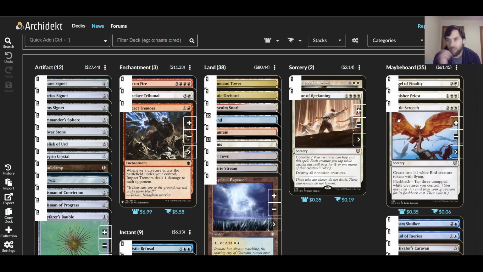Battle Screech, nice to make some tokens, but these one-off token generators usually aren't that good. It is pretty good because you get at least more tokens out of it. You can tap your creatures. And we do have some creatures that do care about being tapped and whatnot, or untapping and that sort of thing. So it's not that terrible, but I just don't think it does enough for us.